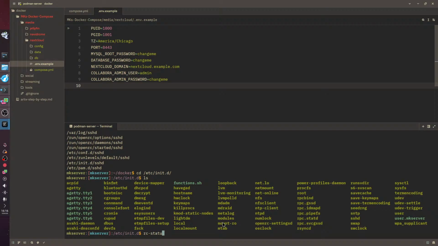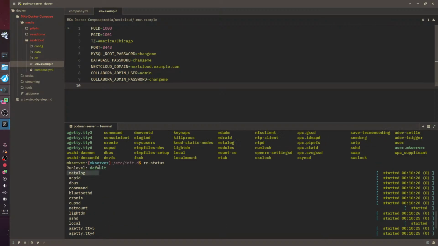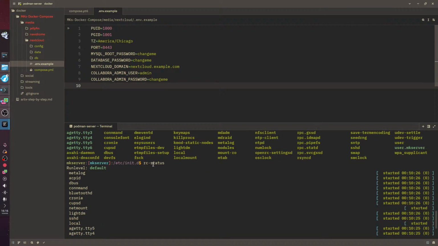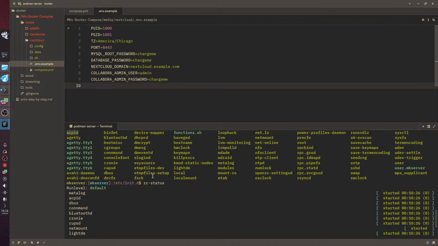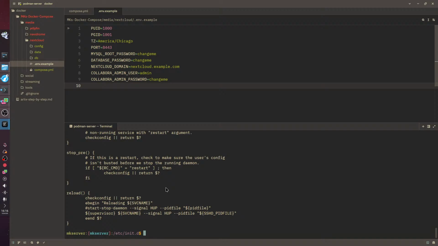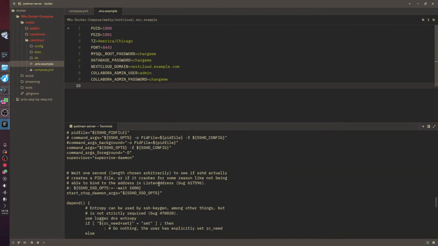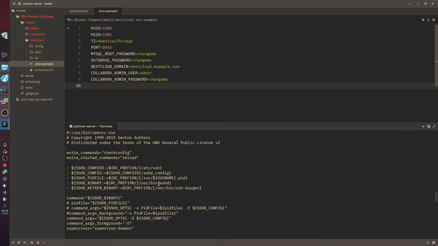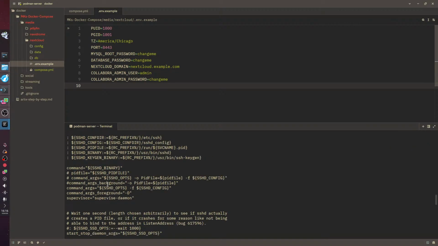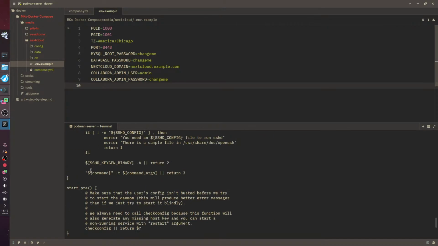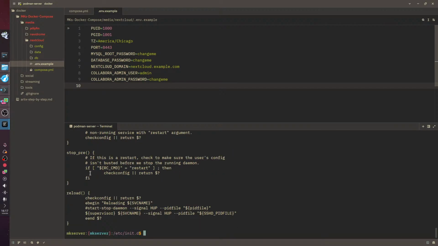But if I do rc-status, metalog, we go here, metalog, acpid. Okay, okay, I think this is it. Let me take a look at SSH. Variables, and check config, start pre, stop pre.